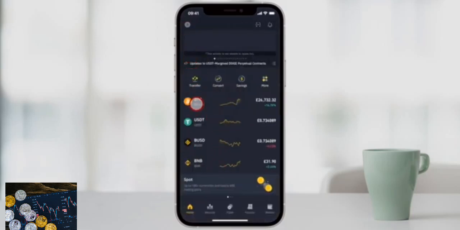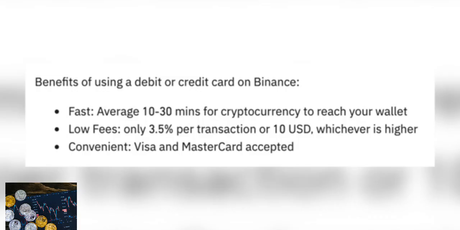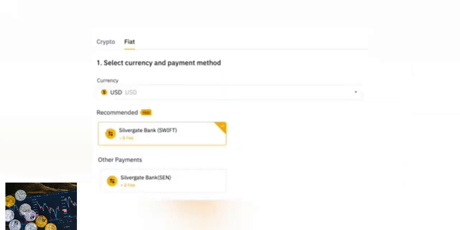You can do that for every single cryptocurrency, but obviously fiat balances are the cheapest way to go ahead and buy cryptocurrencies. I'll just quickly go through the fees then before I tell you how to deposit fiat currencies and also how to actually buy Bitcoin and other cryptocurrencies for a much lower cost. You can see that you can expect to pay a few percent if you want to buy via credit card. Bank transfers though are free of charge for most banks. At least there will be one free option for most fiat currencies that I've checked out. You will actually pay about 1% for most markets as a trading fee, which is much lower than the 3%.